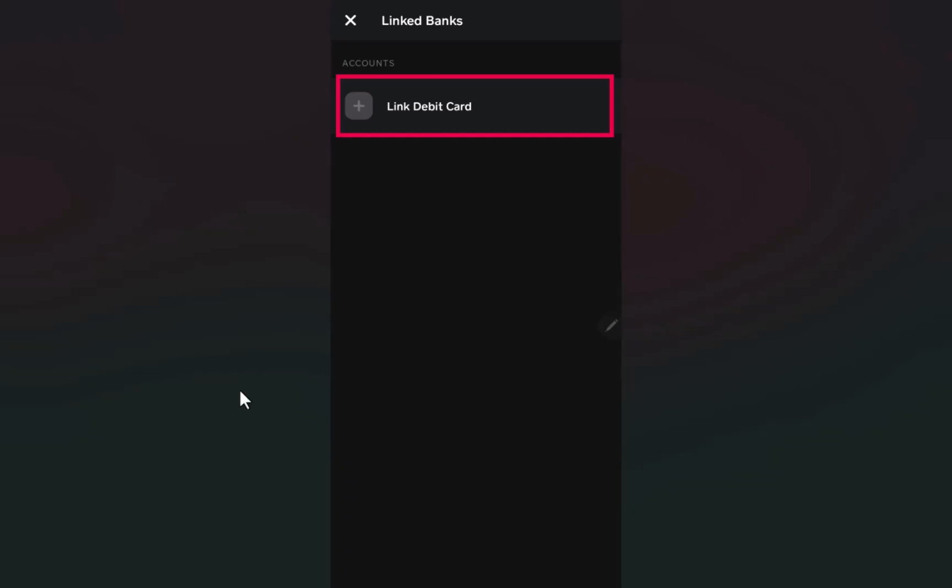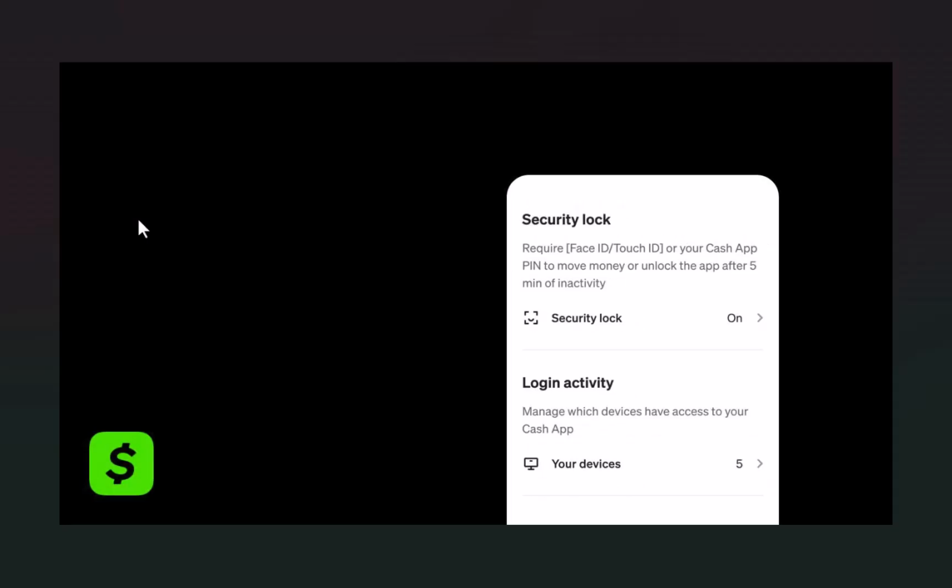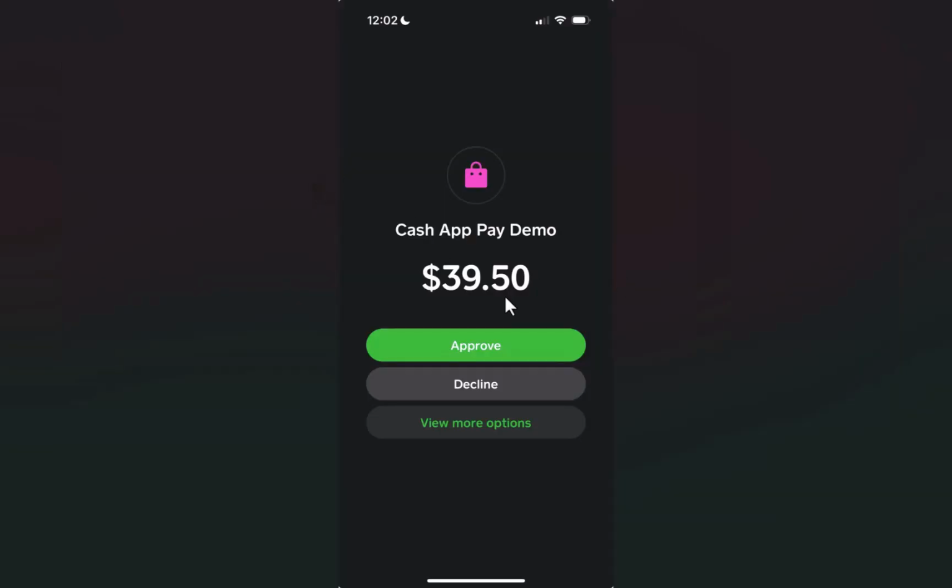Once that has been confirmed, your next step will just simply be to test the new debit card. So to make sure everything works properly, try a small transaction using the new card. You could use it on any platform. Once you've selected what you want to do, just go ahead and click on approve and simply test the card. All right, so if the transaction succeeds, your new debit card is ready to be used. Otherwise, whenever you update your payment information, it's a good idea to review that it is the new debit card that is handling your transactions.